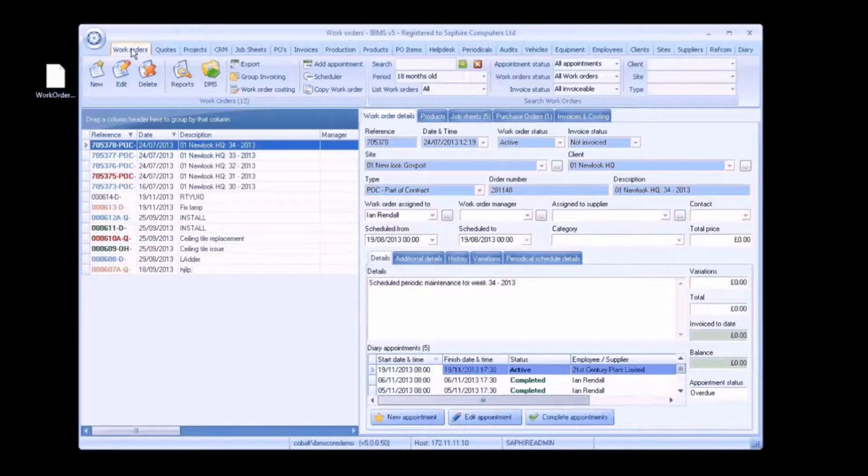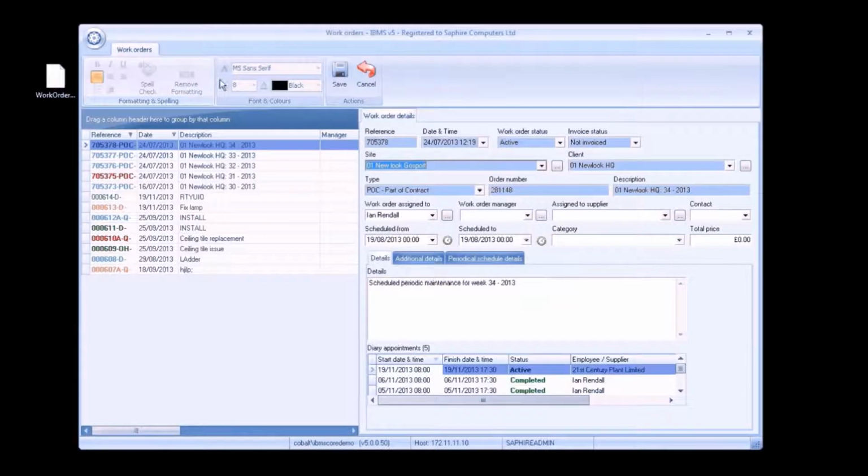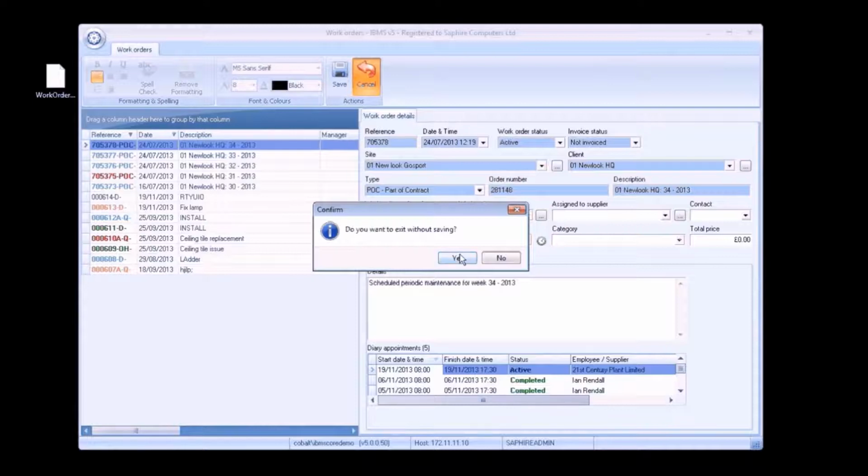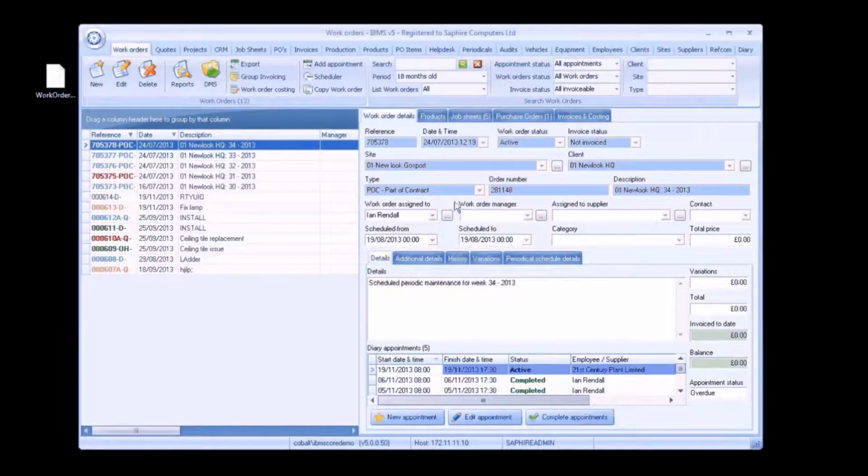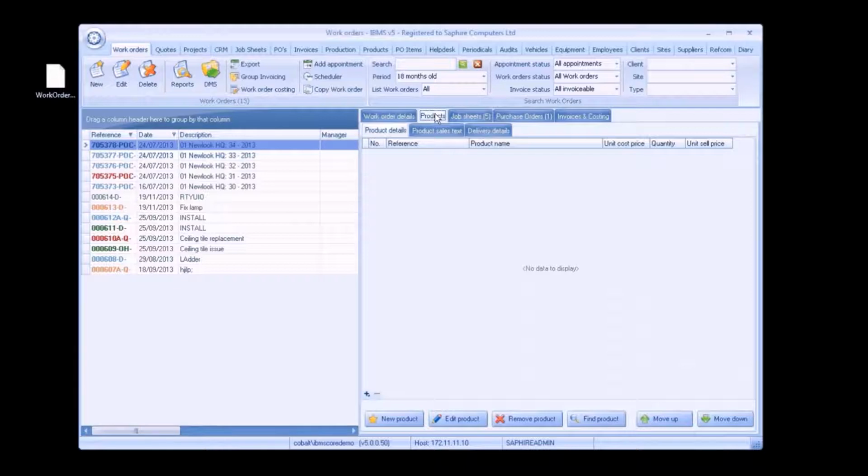Jobs. Whether you are performing quoted works or maintenance work, the system treats them the same within this section. This section has a built-in rich text feature and a spell check. Ultimately, this information could end up on a report on a client's desk or an invoice. The work orders tabs are split onto two levels. The work order details captures the main information on this job. You can add products to the work order and maintain products within the products section.